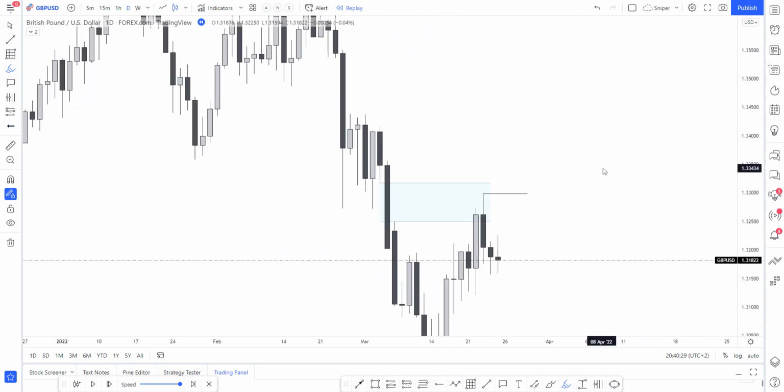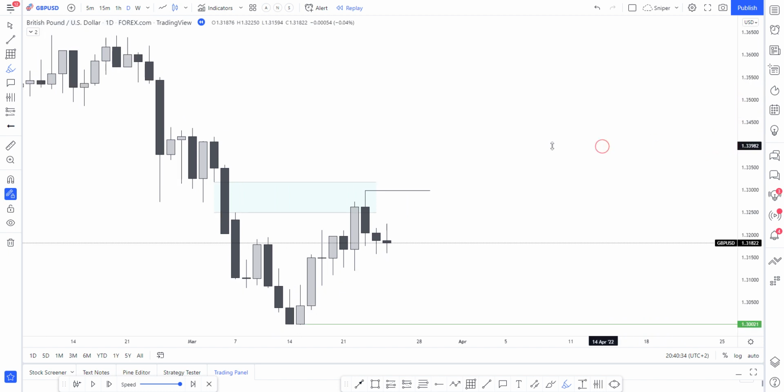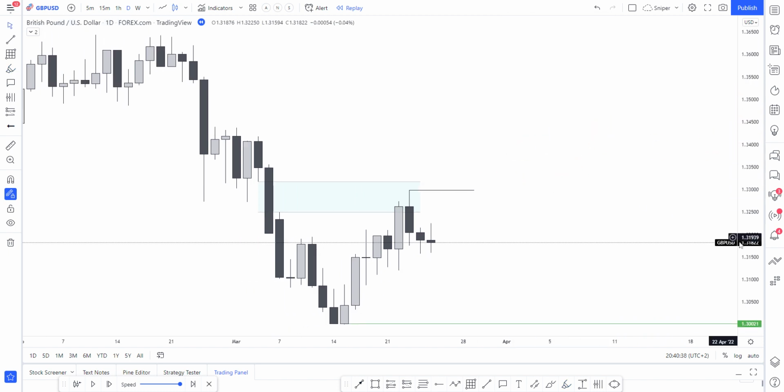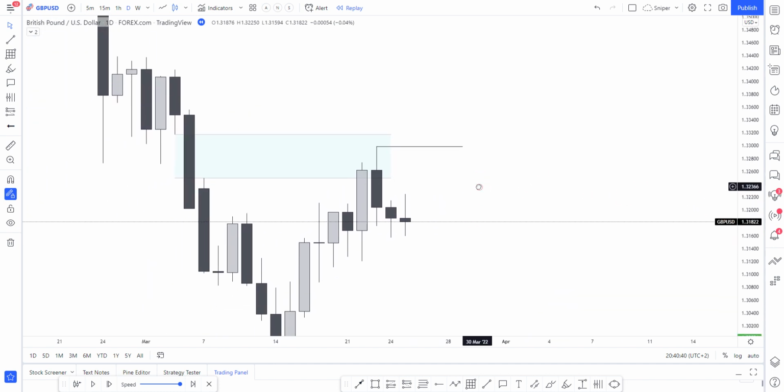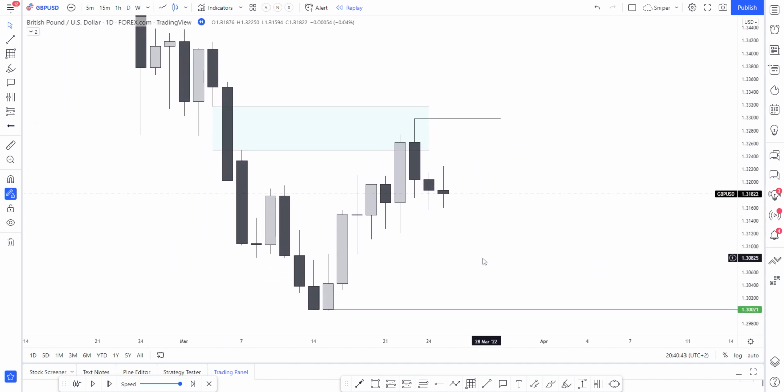This is kind of the most important time frame for me. And if you understand the daily, if you understand where the daily could be trading to, then you can easily know if you should be in a trade or if you should not be in a trade. So first of all, what do we have here?